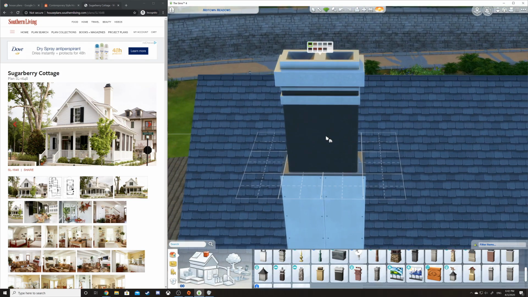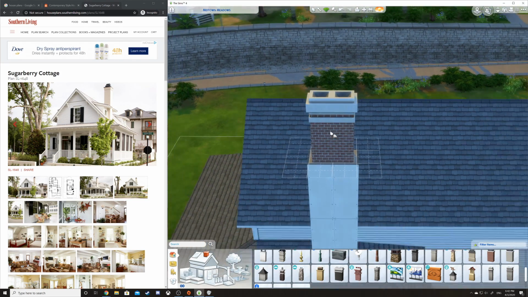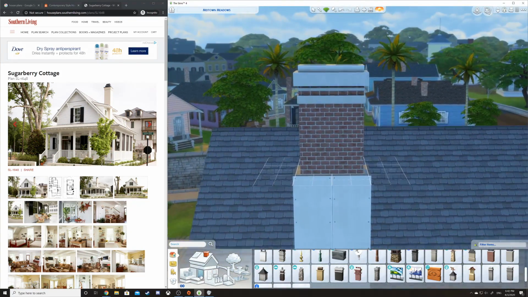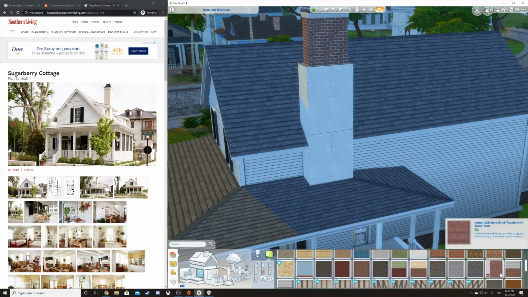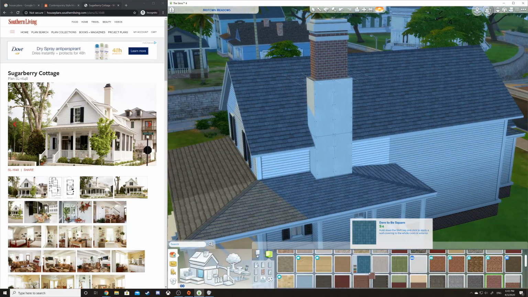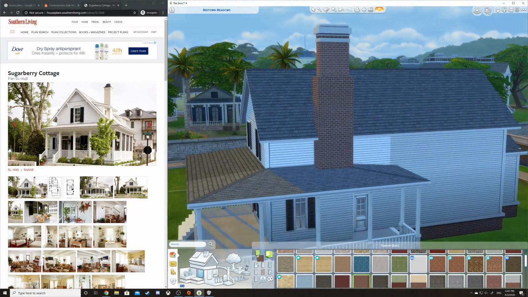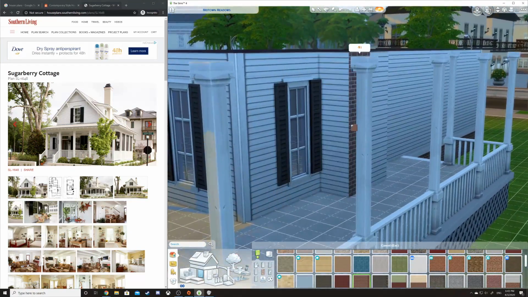Oh, I forget them. And if I did brick, I think that would look nice. So then let's also wrap this in brick, yeah? Okay, so I'll try to find the same brick. I think it's this one. And down here, I press page down because the camera's moving around all the time.